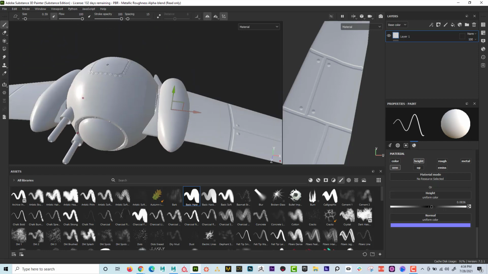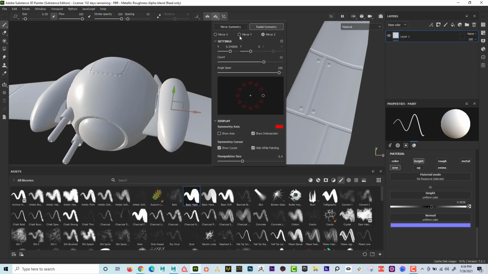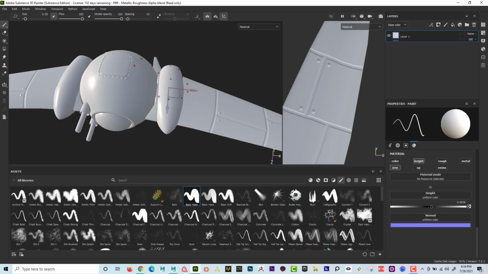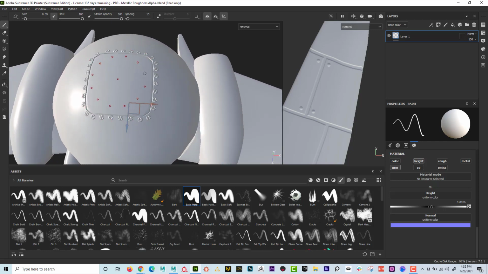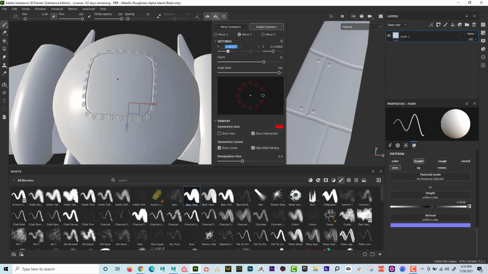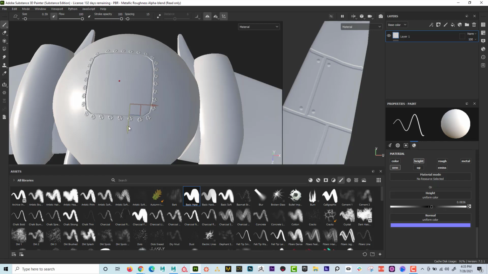Okay, but what if I wanted it at the top here? Well, I can go here and say mirror Y. And now you can see that my radial symmetry is on the top. And I can get this circle to be right in the center if I align it right. Then I can come here and do some radial symmetry stuff. I could go in here and say X, I want it to be perfectly 0, and that's going to center it. And Z, maybe I could have that perfectly 0. And now that's totally centered on the spaceship, but I feel like I'm going to eyeball it here and maybe do something like this. And what's cool is if I move this, you can see I can get a cool effect.